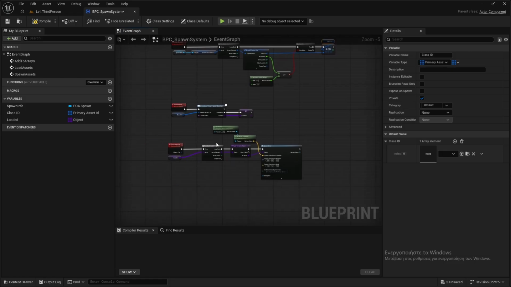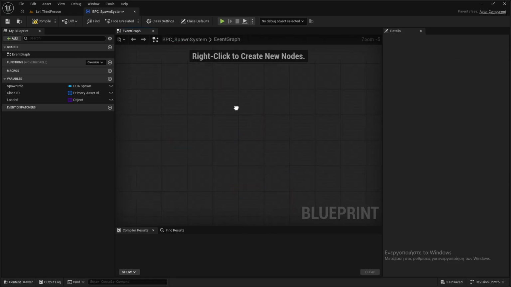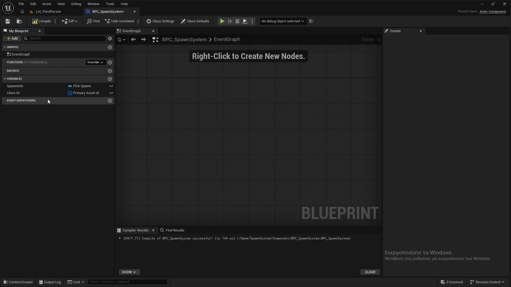So I can delete everything, compile and save, and I can delete the loaded object class reference, or actually the loaded objects, and the spawn info.